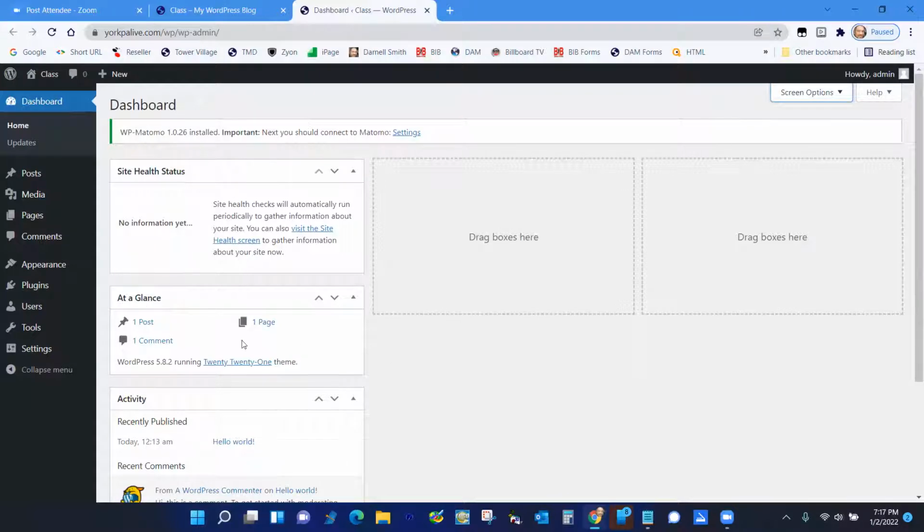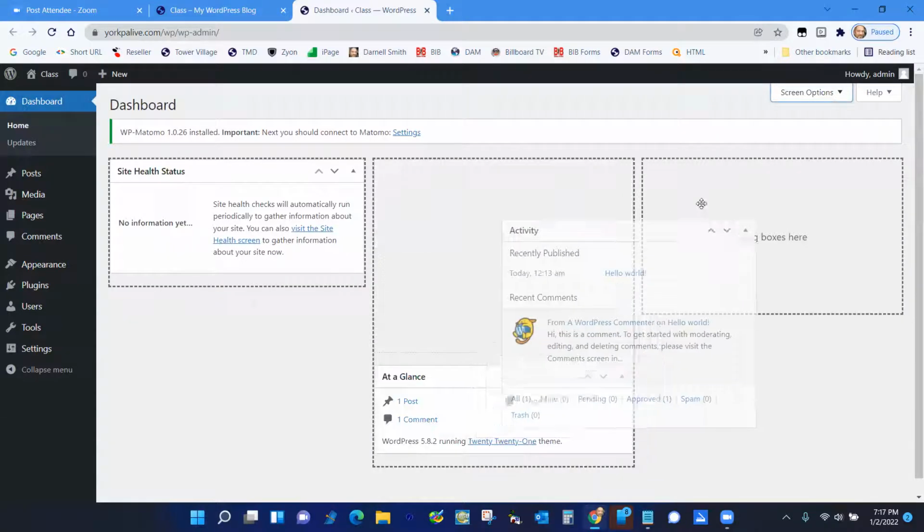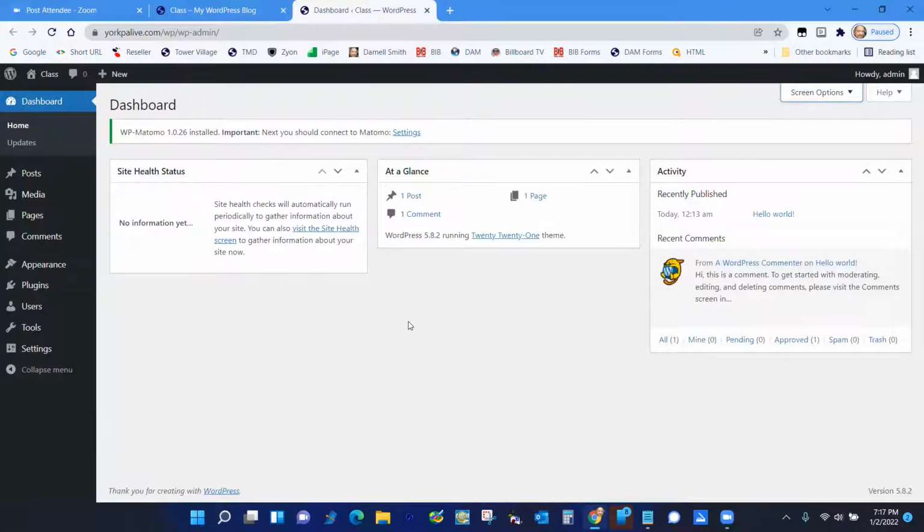And these things, these panes, you can move around. So you just grab them and put them anywhere you want, depending upon if you're on a laptop or desktop screen. I normally will use 3. So that's what you get when you first go to your site. As you add more features, this thing will grow.